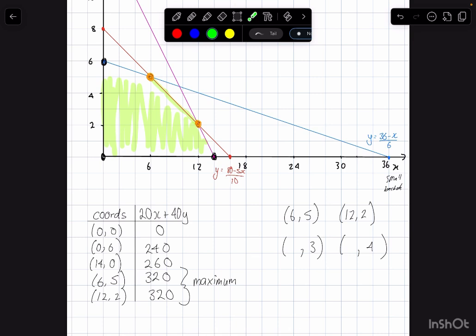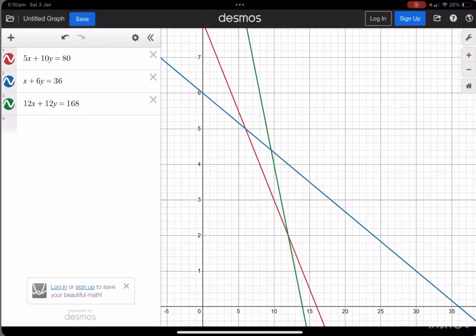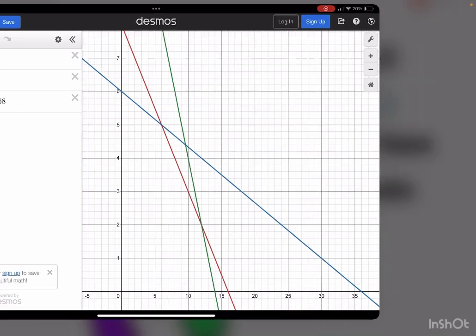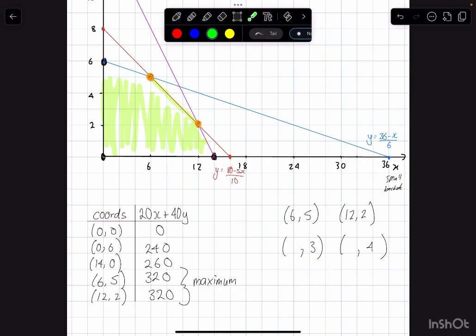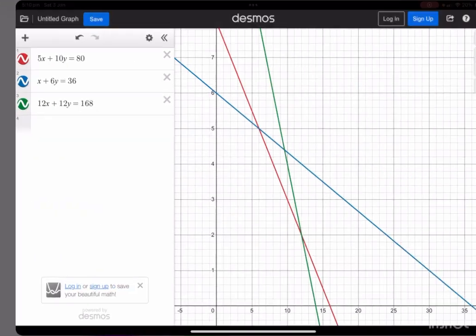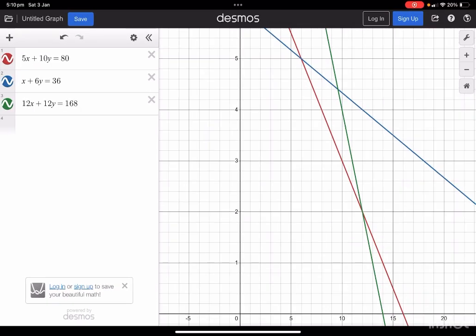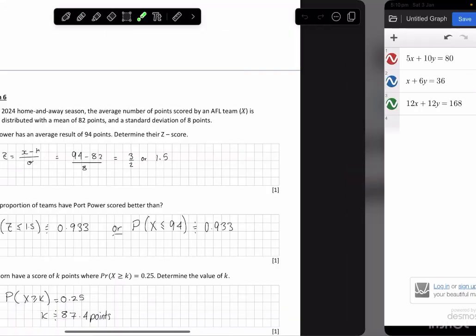So again, we can do this in our calculator. We can go xCalc and throw in our values. All I'm going to do is show you quickly on Desmos. All right, so we've got our red equation here that we're looking at. Pretty sure that's right. Yep, so (6, 5), (12, 2), it's our red one. If we look through here, if we're looking at our y coordinate, if I look at the 4 and go across to the red, we can see that correlates to 8. And if I've got 3, that correlates to 10.